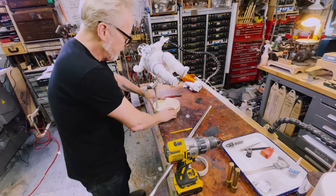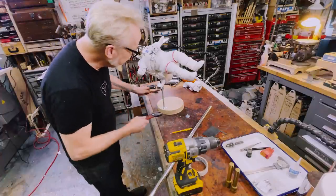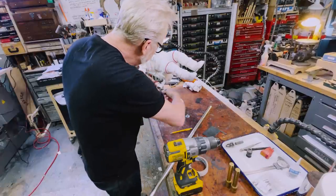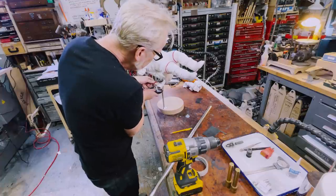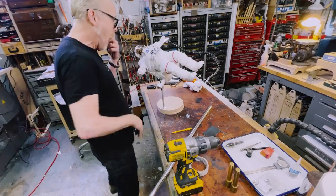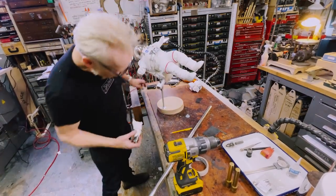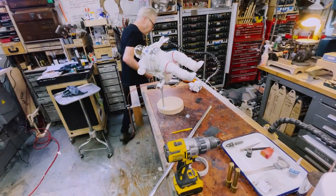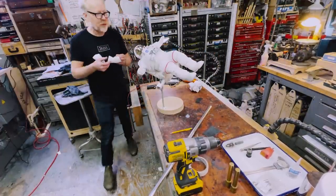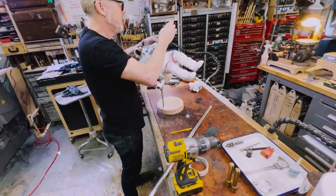Ladies and germs, that is something I am pleased about. I think we could tighten this up a little more. I may have to adjust that, but I lost a sleeve. Where did I lose a sleeve? Where did you go? Put it in a little container with... Never mind. All right, let's see here. That's that.